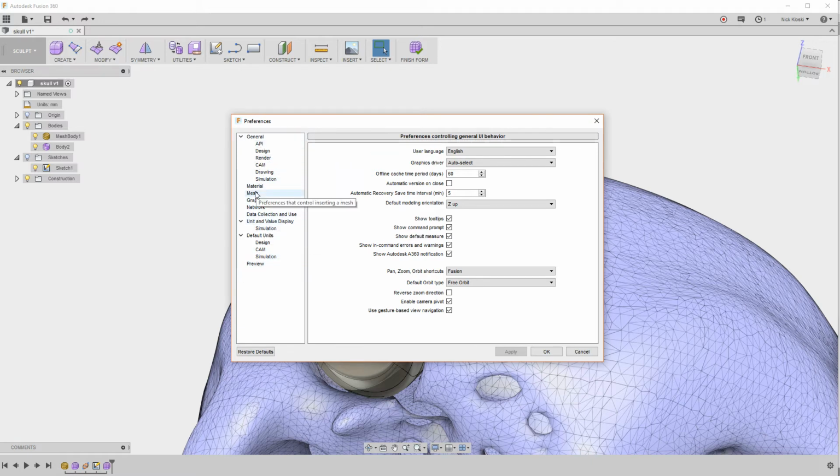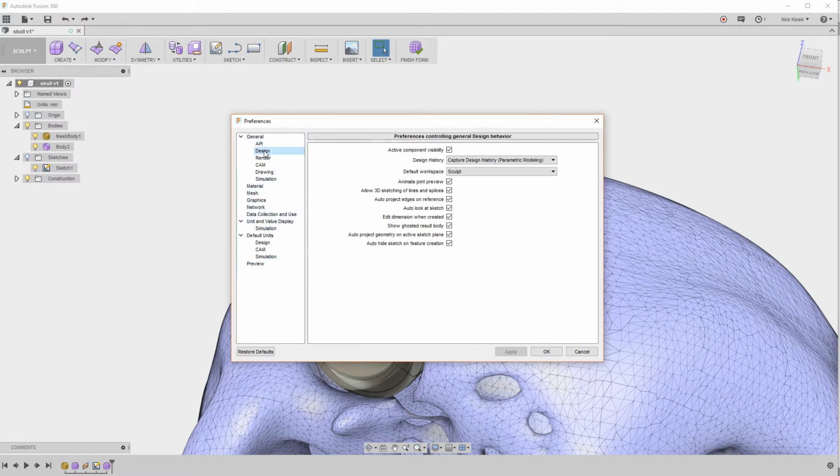I just need to look through here. Let's see. Yeah, here we go. Show ghosted result body under design. If you turn this off, then you won't see those shadows of existing or previous models. You'll just see what you're working on.